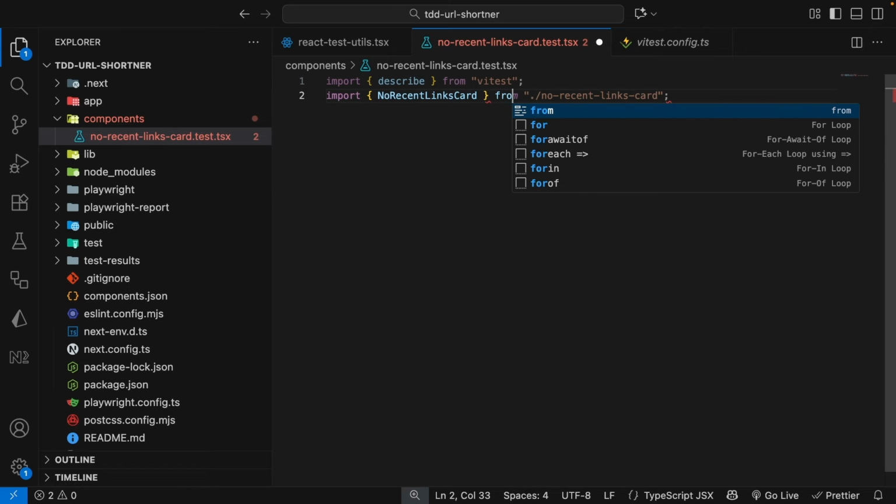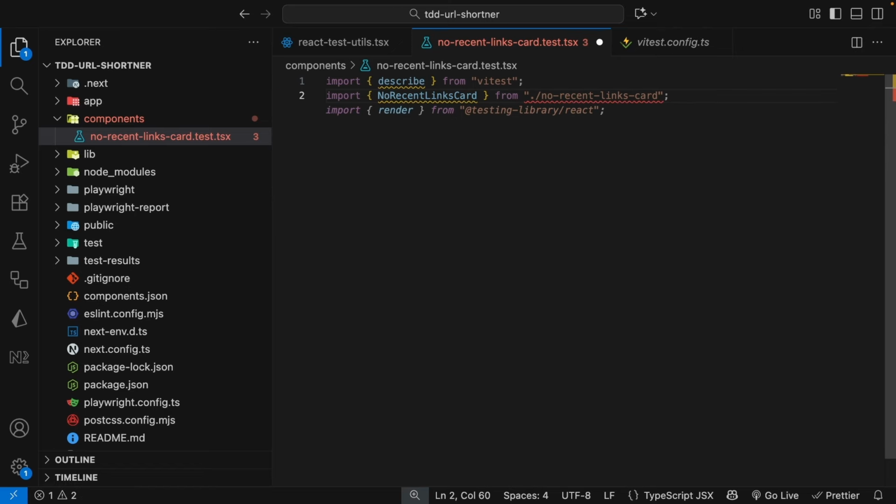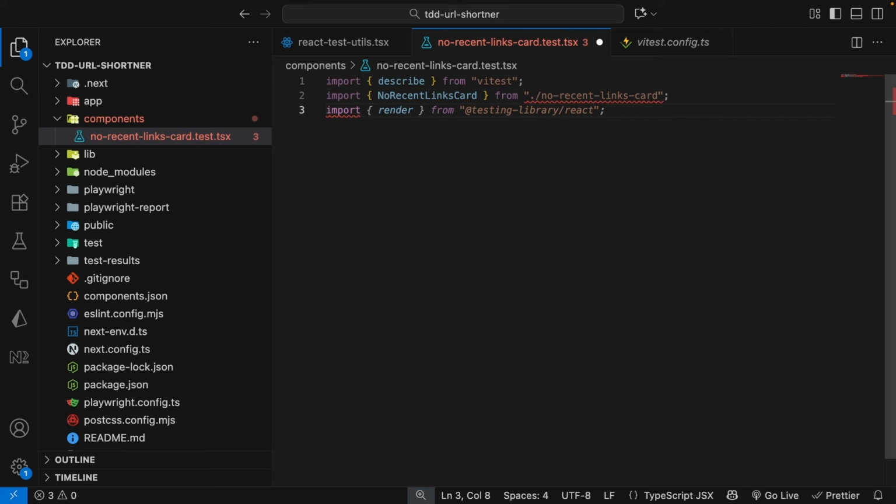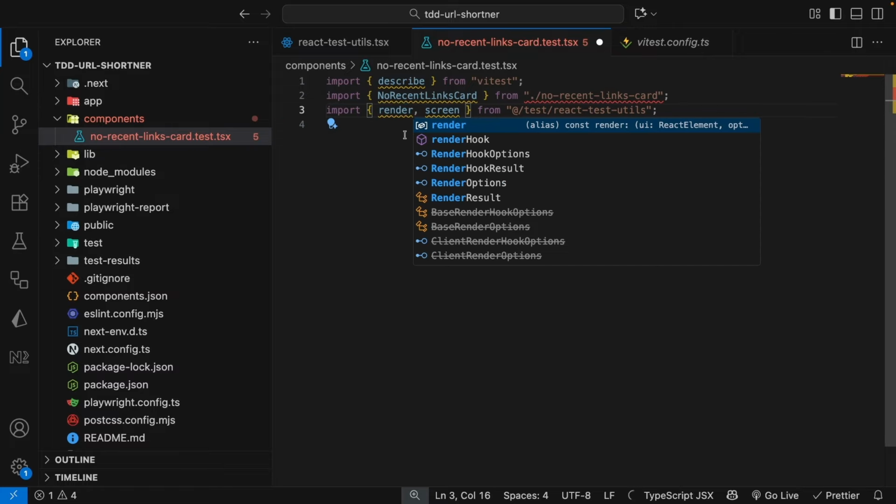And this is going to be coming in from no-recent-links-card. And then we also need to bring in our render and screen. But in this case, they are not going to be coming in from testing library React. They are going to be coming in from React test utils, so our own test utils. And this is going to be from @/test, and there we have /react-test-utils like this.